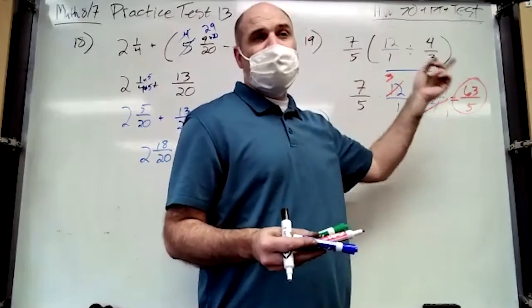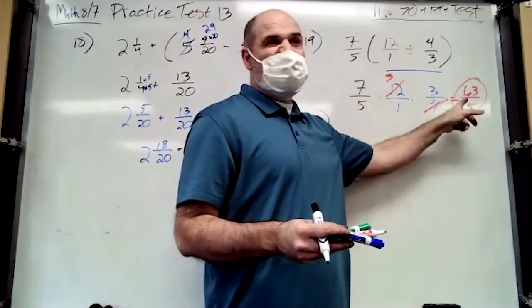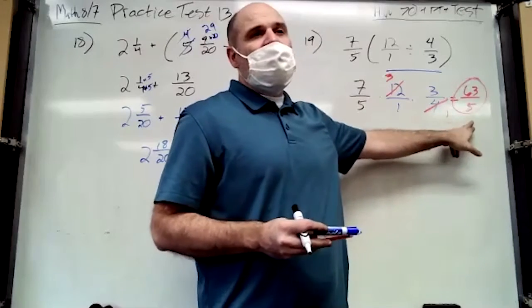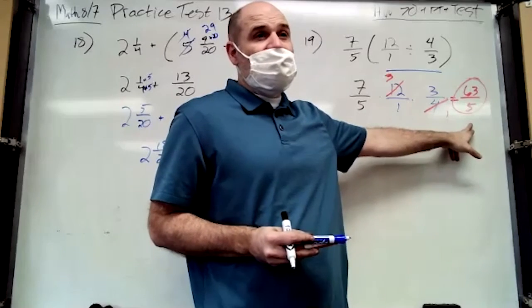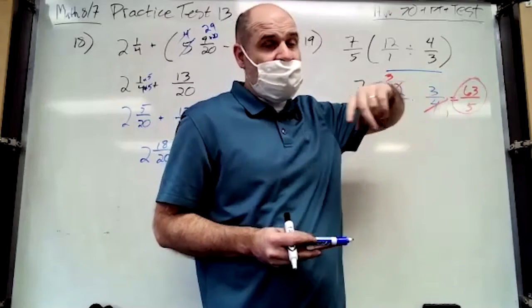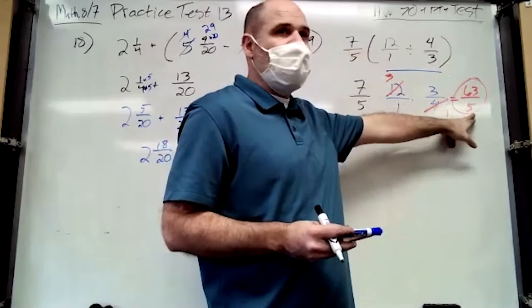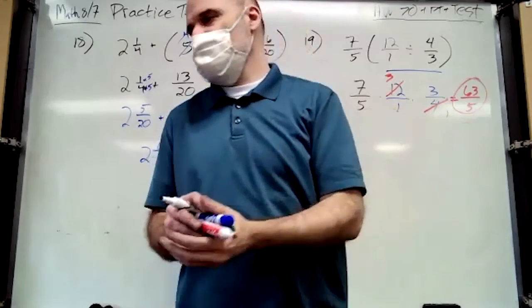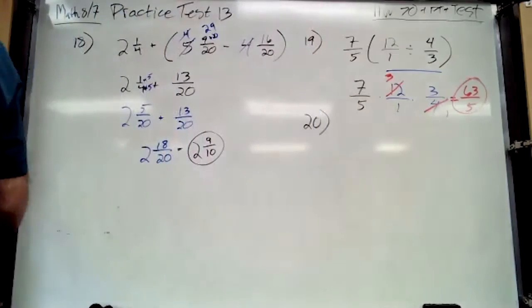If you want to change it to a mixed number, you can, but don't erase the improper fraction. You can change it, because if for some reason you do it wrong and I see the right answer, I'll still mark it right. So you might brain fart and say 11 and 3/5 instead of 12 and 3/5. So be careful. Number 20.